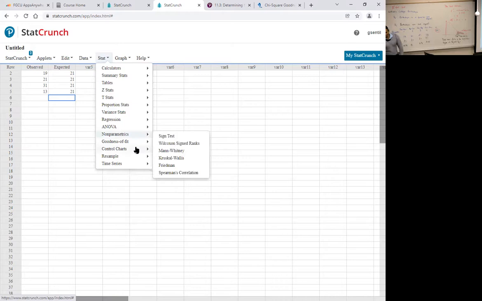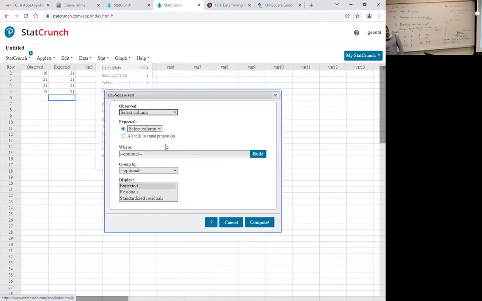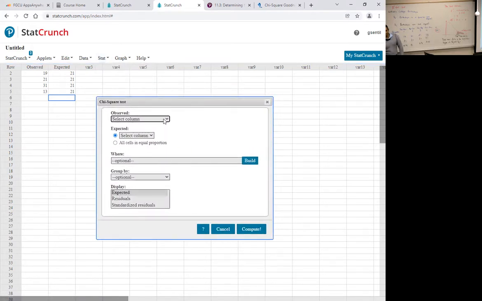Start and goodness of fit, chi-square. Observed value is in the observed column, expected is in the expected column, and hit control.